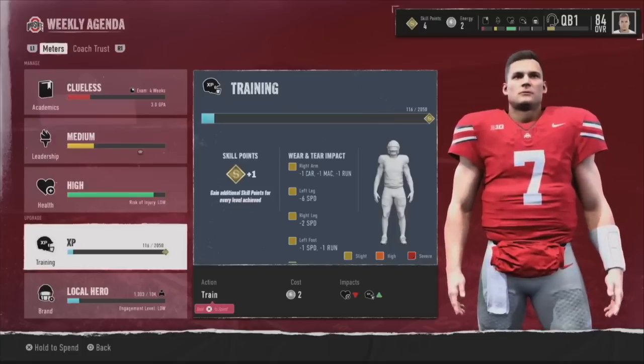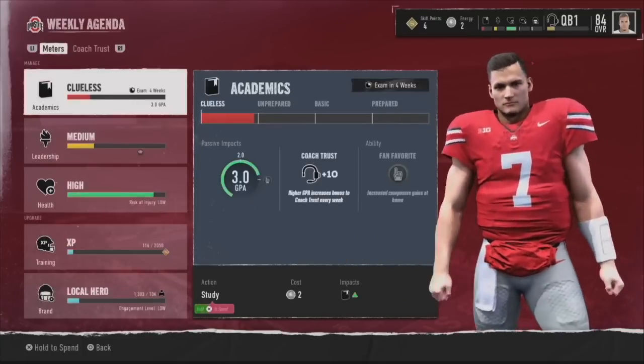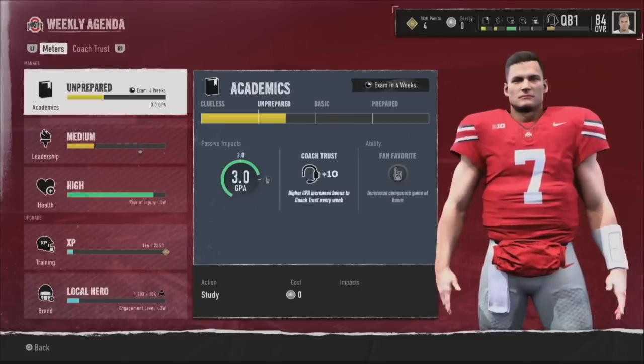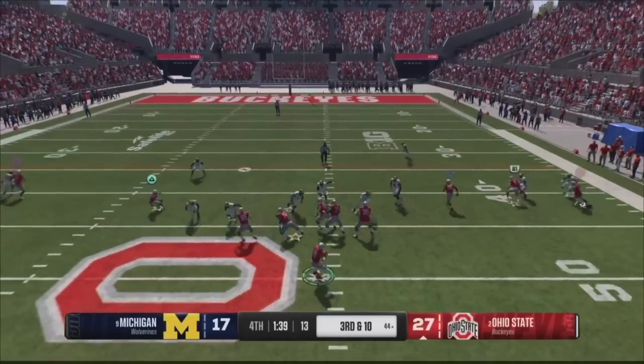Wrapping up, I have to say EA delivered the authentic college football simulation fans have been waiting more than a decade for. Whether you're looking for a 10-minute game or a Dynasty playthrough that runs 30 seasons, there's something in here for every single college football fan.